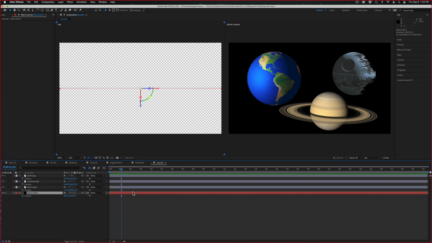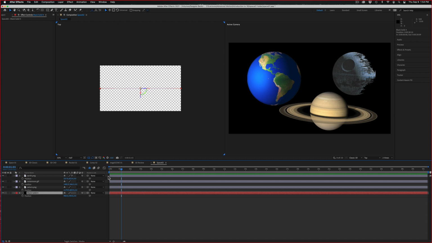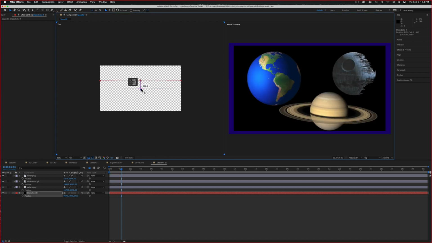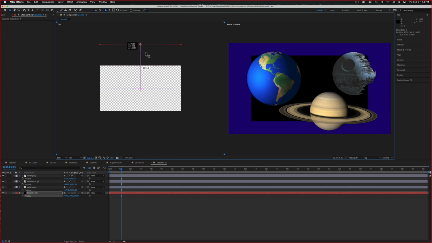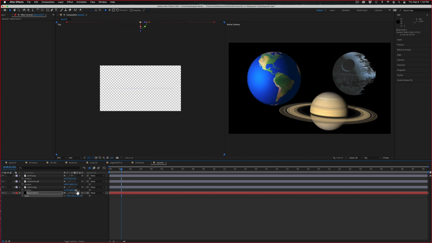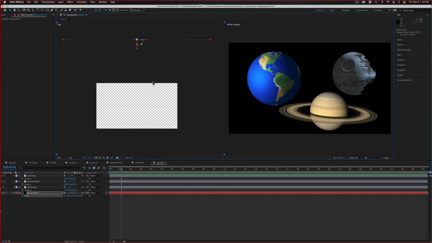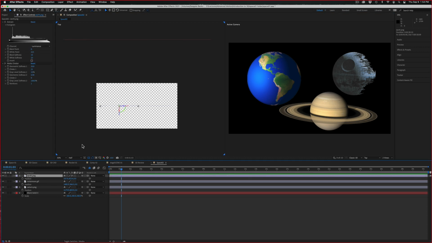I want to click on my black solid. Let me zoom out in this view a little bit. And this isn't going to look any different because it's just black, but I want to push this behind everything else. Looks like the scale's changing. I can just click S to scale that up. And so when we move through it with the null later, we can get that to move also if we want. And then planet-wise, I just want to kind of choose what's in front here.